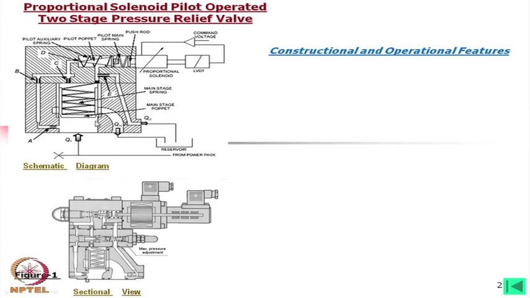Otherwise, in the normal case you will find that here there will be a pressure drop, and if it opens too much, the pressure here and the pressure here will be the same. That means it will be almost zero pressure, but this side the pressure is automatically there. If it tries to be zero pressure, then again it will be closed like that. But due to this balance, there will be an orifice effect, a small orifice will open. So, maintaining the pressure here up to the system pressure, say 10 megapascal, the oil will pass until this pressure reduces to close this valve. Okay. So, this is the basic operation.